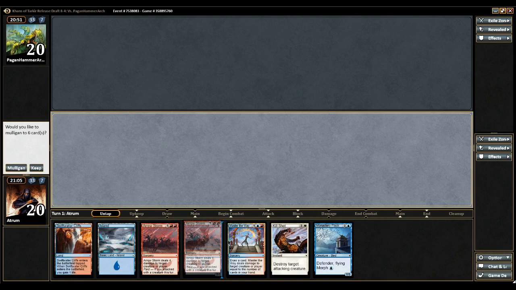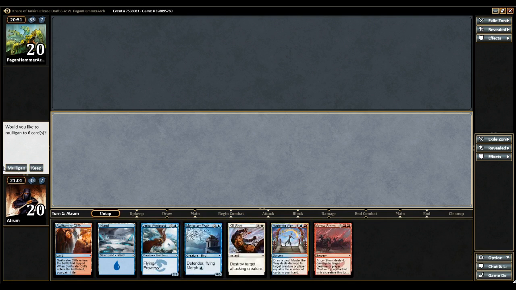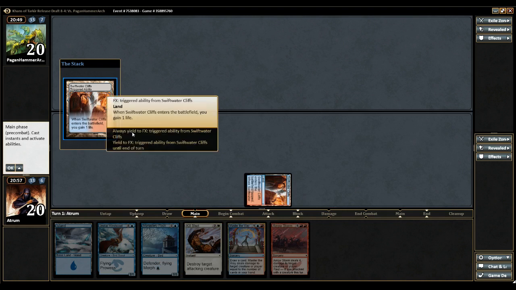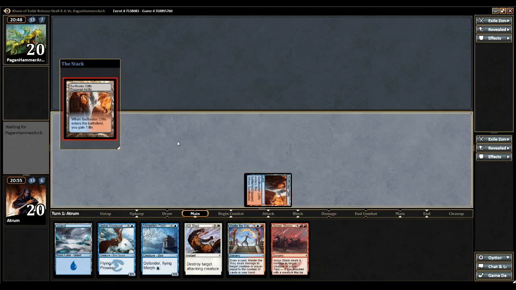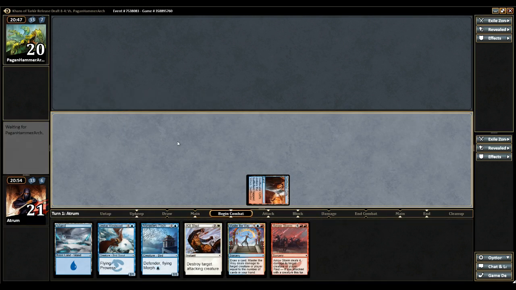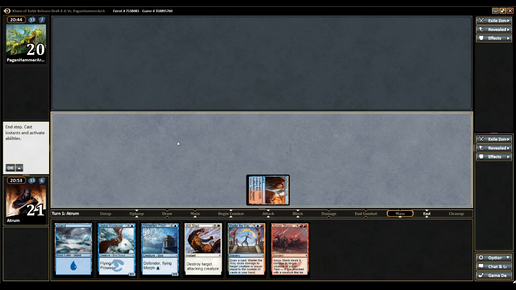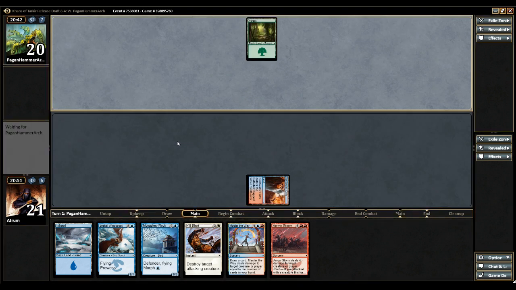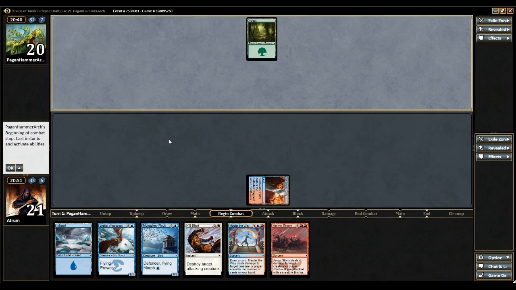Can I keep this hand? 5 drops, a trio of 3 drops, yeah, I'll keep it. I've got 2 lands, which helps me have a little bit of leeway on trying to get to my stuff. I need to keep my solid kill effects, basically for Siege Rhinos, because that card is ridiculous. So, things to consider.